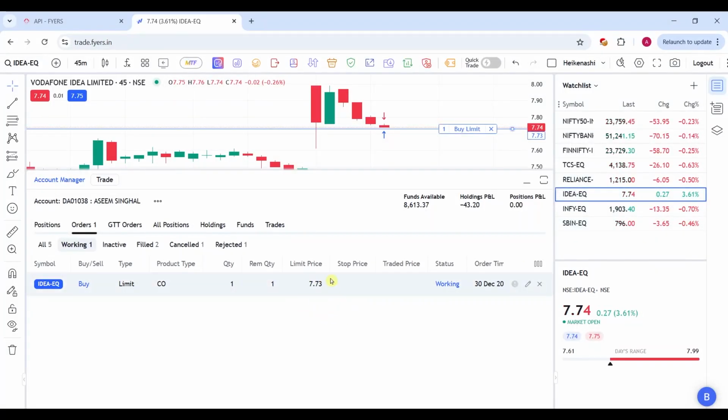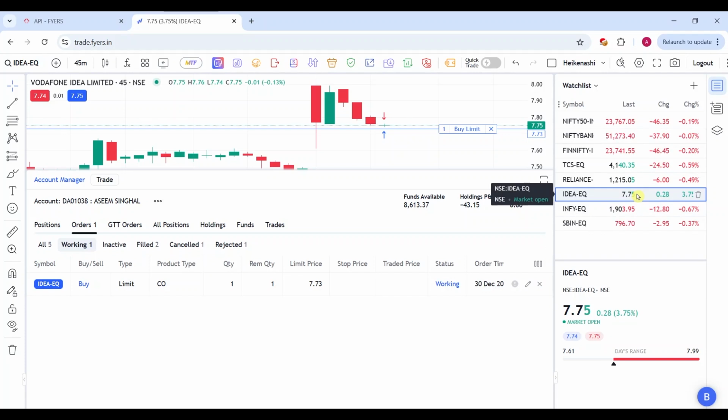I only can see one order right now. But technically, because I'm still not in the trade, if this order gets filled, I should automatically get my stop loss order also, since this is a cover order. So probably let's wait it out for maybe 15 seconds.